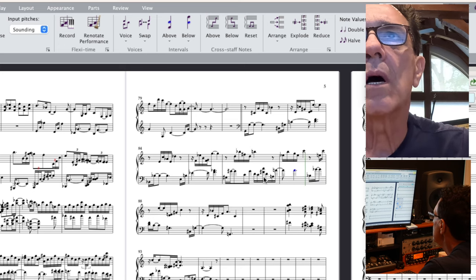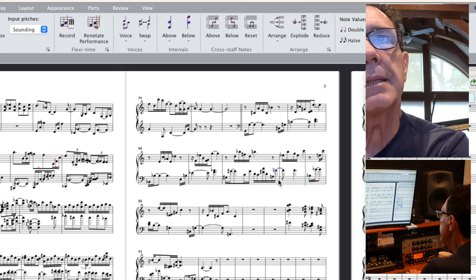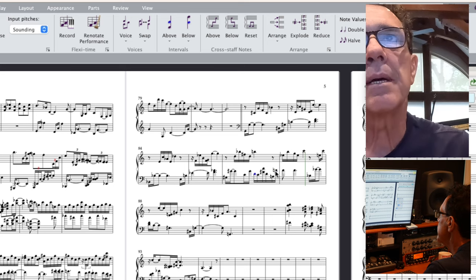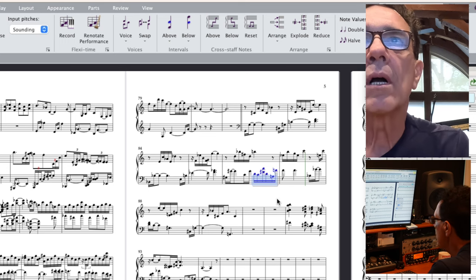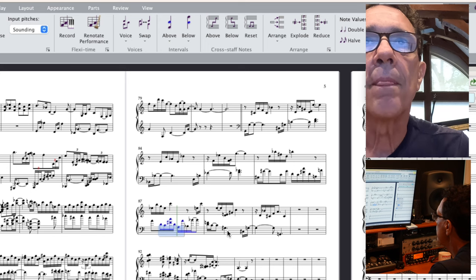There's one, two. Oh, I see why. Because it's tied to this. Sibelius does exactly what you tell it to. I am temporarily going to remove this tie. Now I'm going to repeat the same process, just taking those notes, copying them, and then it should just replace them there.